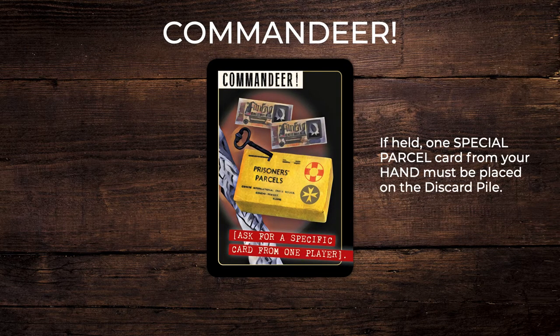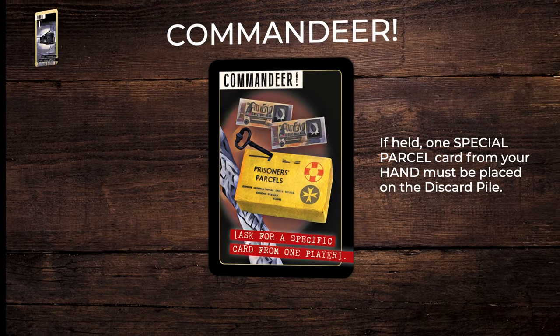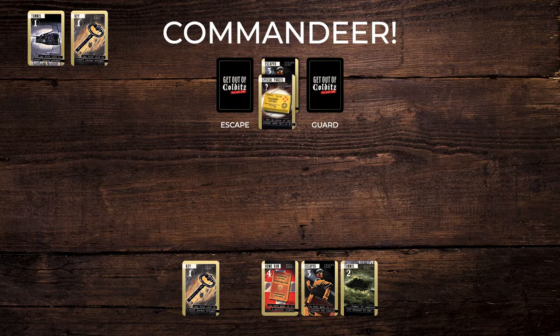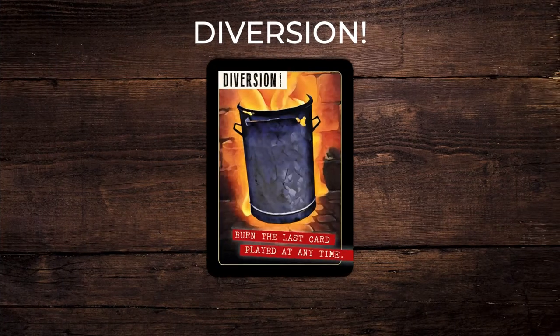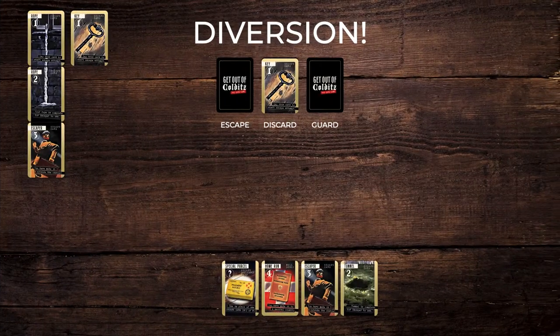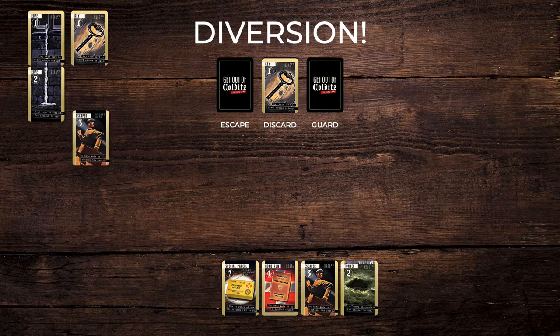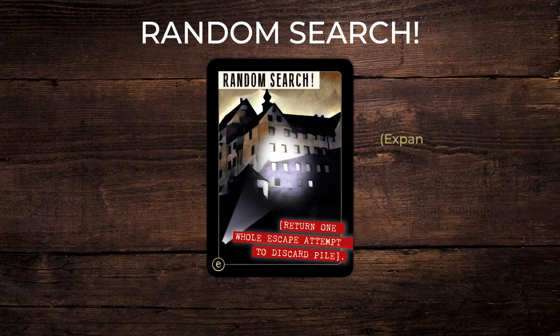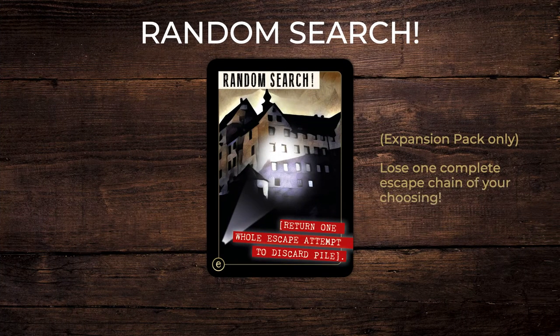Commandeer card. If held, one special parcel card from your hand must be placed on the discard pile. Diversion card. Surrender only the very last card played from any escape chain to the discard pile, includes escapers. Random search. This is available in the expansion pack. Lose one complete escape chain of your choosing.